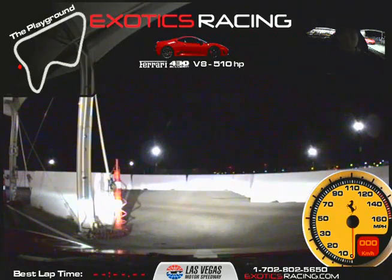Smooth is fast. That just means be assertive, but smooth with your steering inputs. Also, gradual braking, gradual acceleration. Just expands limits to the car for you. As a result, it's a lot easier for you to drive the car faster.